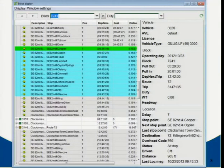Another one real quickly, I thought this was a cool screen to give you an idea, and it also leads into the data as well. This is a screen that they can pull up on an individual bus. So they can actually take a look. So this is the bus we are looking at, which is right now at 82nd Cooper at 9:36. Well, it's supposed to be down here at Glencoe. And so you can see they get real-time information of where they are and where they're supposed to be. And you can also take this information and scroll back up and look historically throughout the day and say, did they leave on time? Maybe they didn't. Maybe we should send them a text message and say, hey, reminder to take a look and leave on time. So this is something else that they've never had as well.